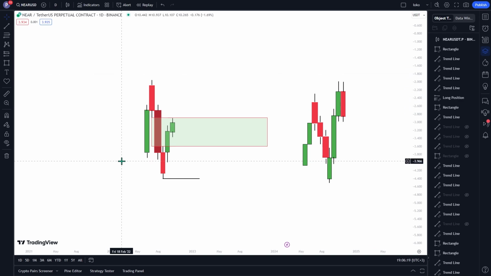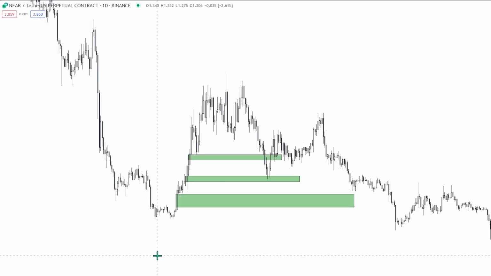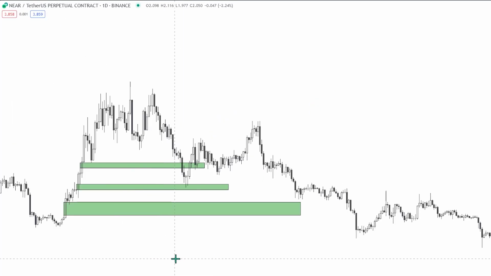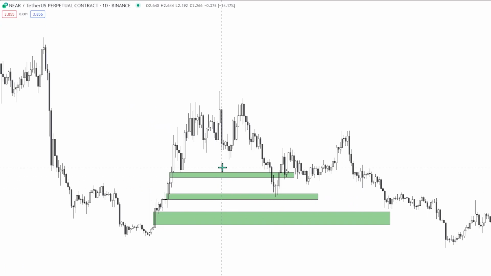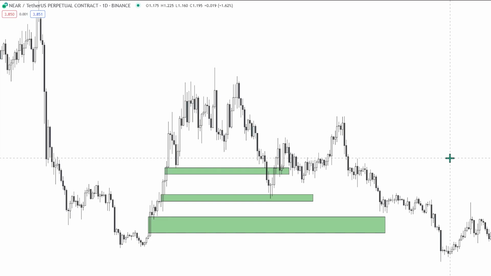Also, in order to consolidate the material of this lesson, draw the pattern that I have shown on this chart. Let's move on to real chart examples in order to consolidate the material. So, here we come to the real chart, where I have highlighted a couple of imbalance zones. But, as you can see, they don't work. Answer in the comments why.